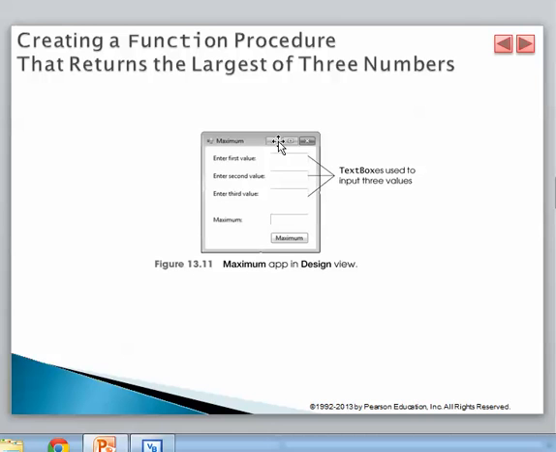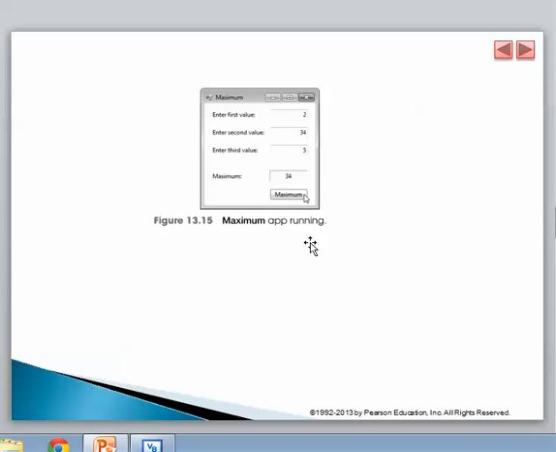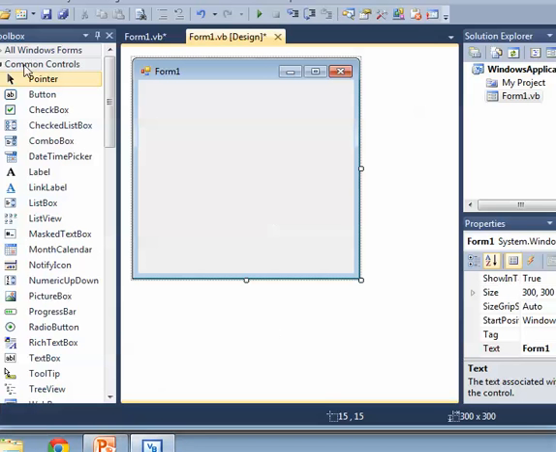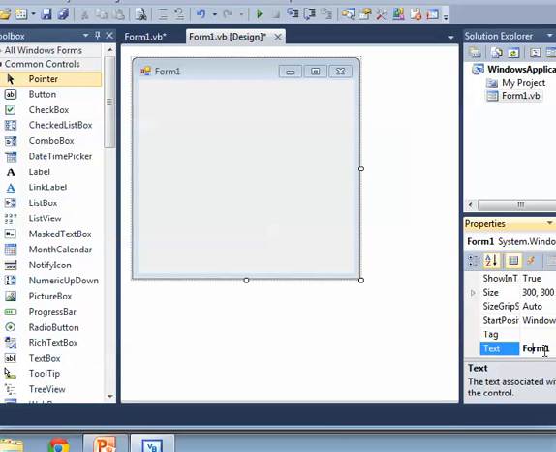Okay, so let's work on this example, and I'm going to design the code for you. So here, let's suppose that we have an app that looks like this. It's going to compute the maximum, so I'm going to enter three numbers, and when I click on maximum, it's going to give me which one is the maximum or which one is the greatest. So they provide an example here, 2, 34, and 5, and the greatest is 34. Okay, so let's work on that. So I'm going to need 1, 2, 3, 4 labels, and 1, 2, 3, 4 text boxes, one button. Okay, so I'm going to do something similar. So this is my form, changing the title, maximum.